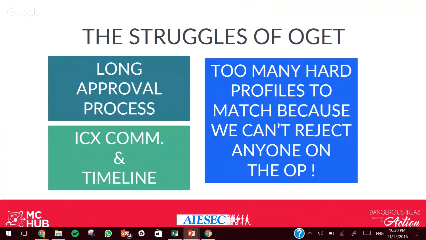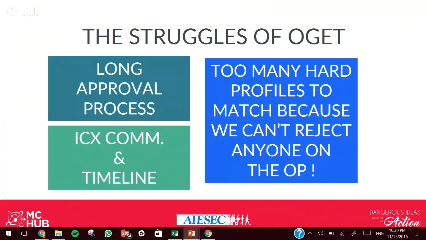The second thing that people complain about is ICX communication and timeline, right? So, oh, ICX does not answer my EP. Oh, ICX doesn't do this. Oh, ICX canceled the opportunity. Oh, this is too long. Oh my God, they're making me wait a month for interviews with the enabler. All these kinds of things, right? People complain about ICX so much in this slide. It's crazy, and a lot of it is because it's things that they don't have control over.